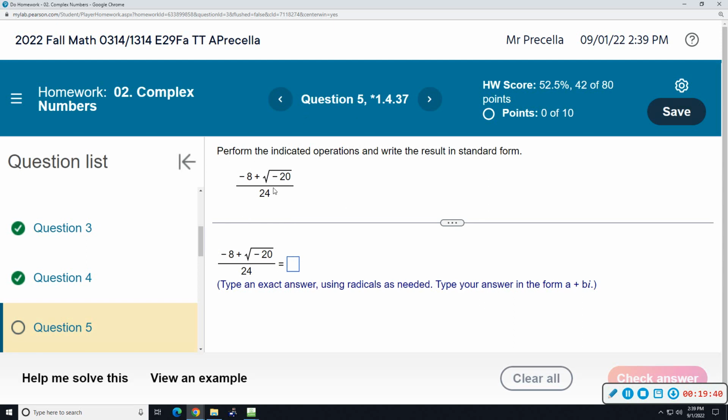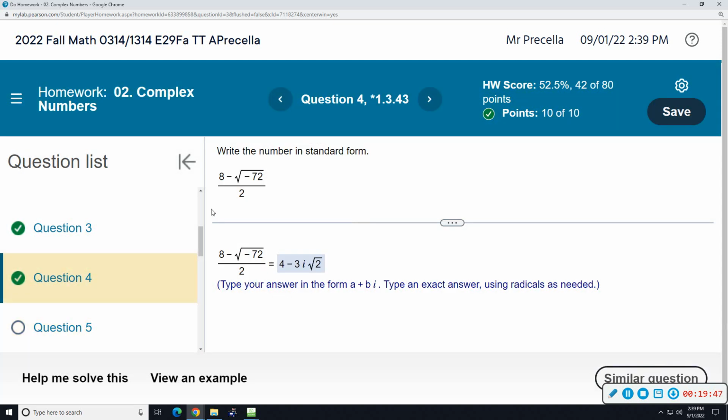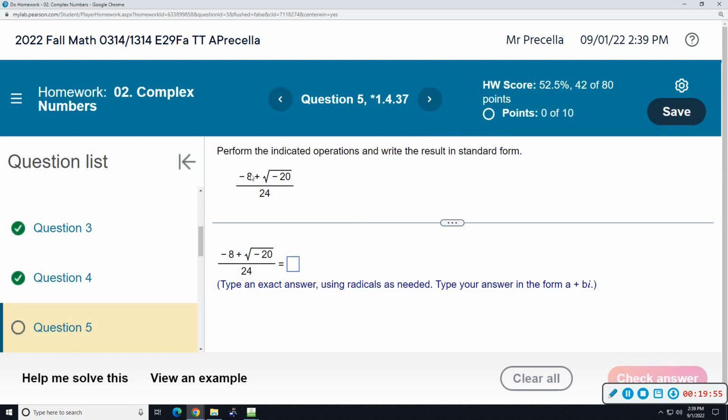Now, the first 2 that we've done here, number 3 and 4, notice the fractions completely cancel out. That's not required. You may be stuck with fractions in your final answer. On number 5, if you look at this, 8 and 24, you're going to wind up with what number in the bottom when you separate it? 8 goes into 24, 3 times. So this one's going to wind up with a fraction in the answer.